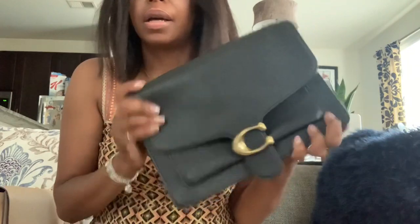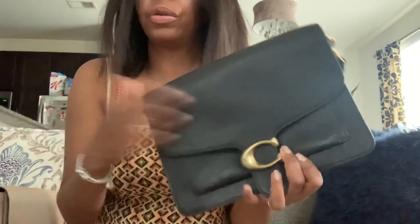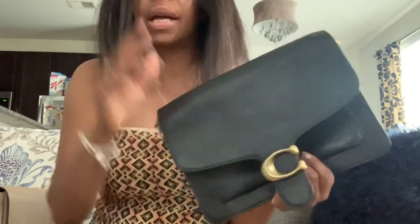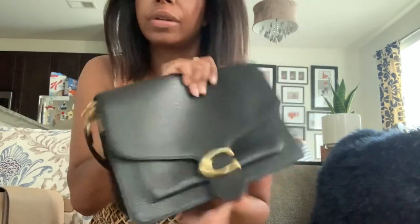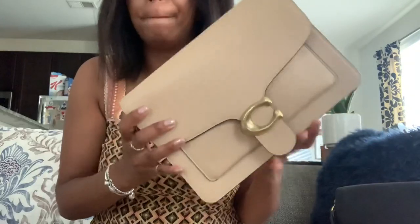There's two more that I'm thinking of getting. But I love it. Great bag. So if you're on the fence, this is the regular size. I do not have one of the Tabbies that I want, which is the 26, but we'll see if I get it. But yeah, this is the regular size. It's a workhorse. It fits loads. And I also snagged it in the beautiful Beechwood color.